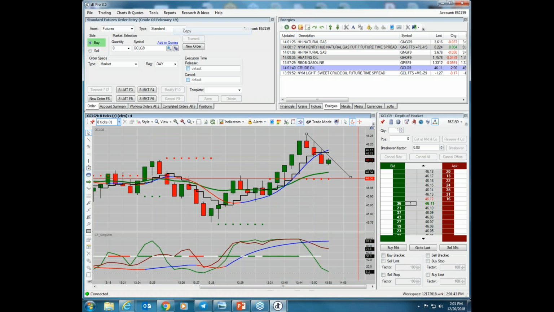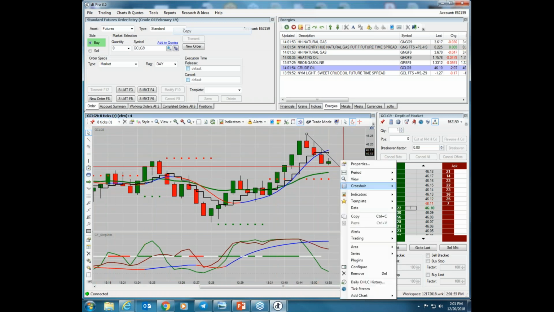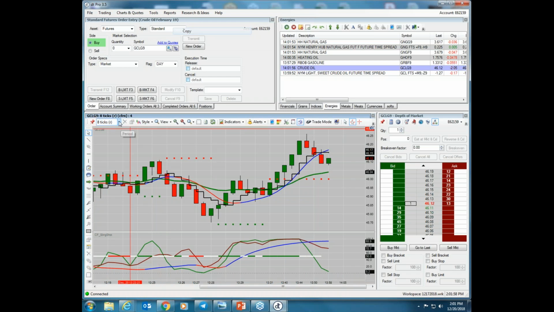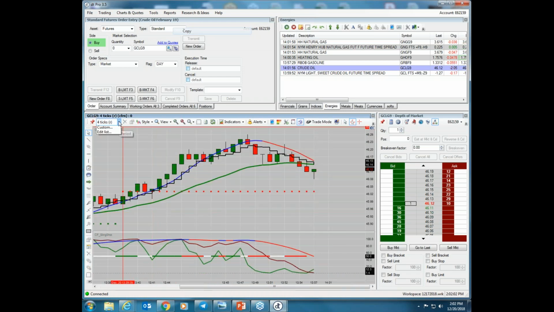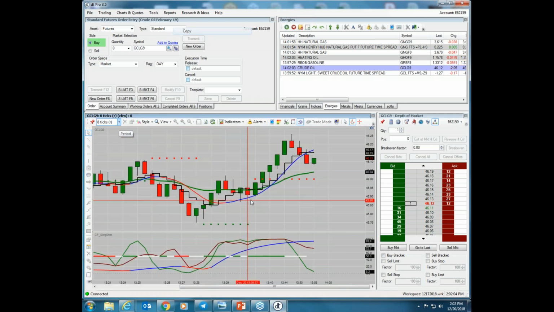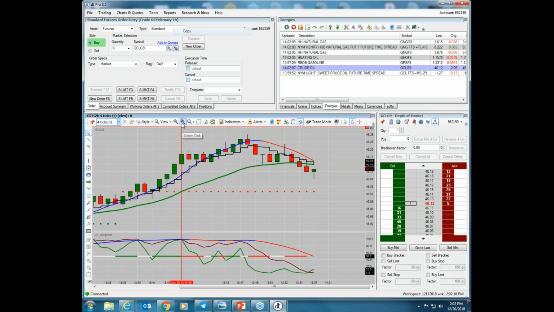Here's what Michael does, and the advantage of using that 4-tick range chart. You know what? I'm on an 8-tick range chart. That's why. Let's dial it down a notch. That, by the way, is what you want to see. All right, but we should be on a 4-tick range chart.